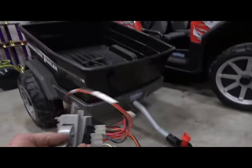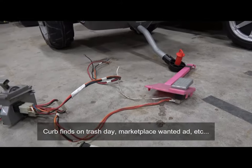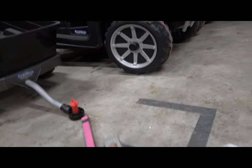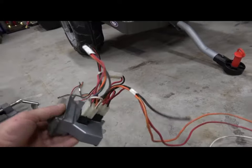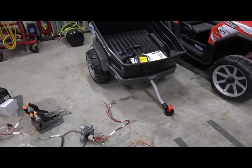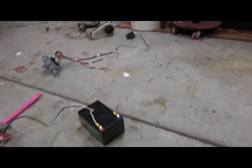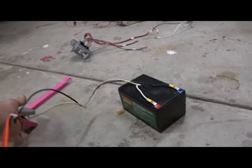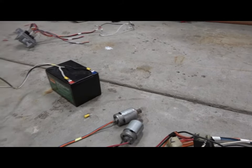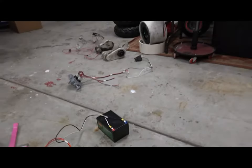Basically, we're going to gut your ride-on and put in a Power Wheels harness. You can find these a dime a dozen — go to the dump or the scrap yard. You need the complete wiring harness: from the battery connector into the throttle plunger switch, into the shifter, and back to your motors. Once you get that removed from your donor, it'll look like this. I've got it hooked up to a battery — you hit the plunger and the motors go crazy because there's no dampening. Your stock one had a soft start, but this is all power on, all power off.